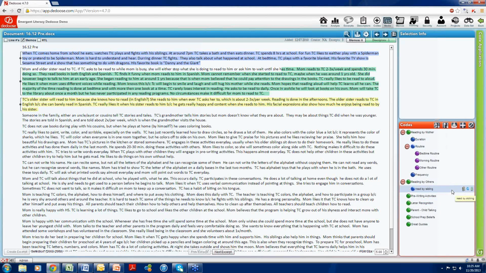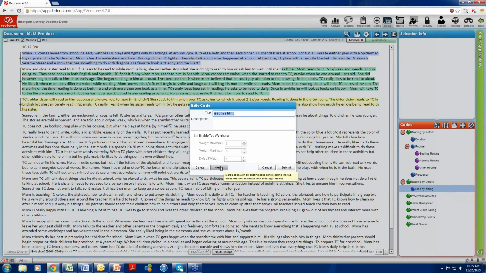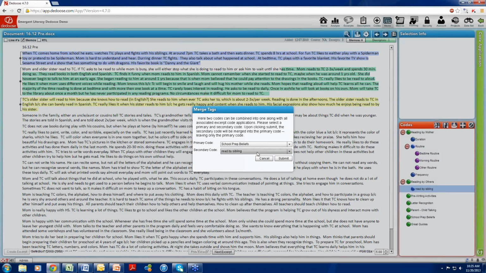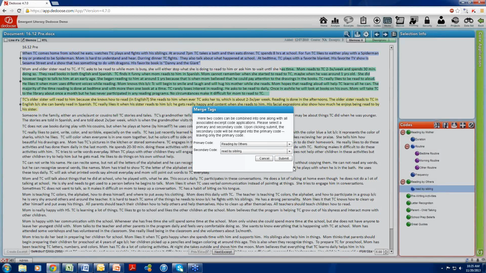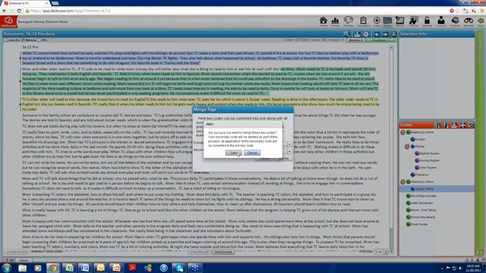Again, when I'm in my editing mode for codes, I can edit this particular code, choose to merge it, choose reading by others as the primary code, and then submit that and accept my warning that these data will be recoded.